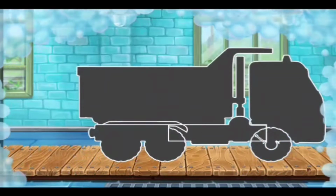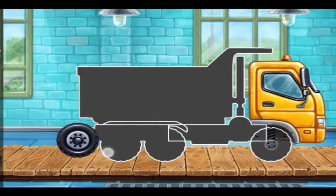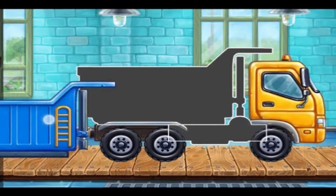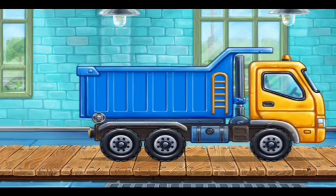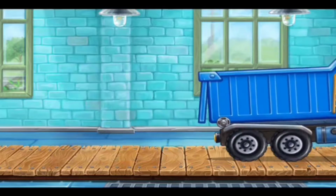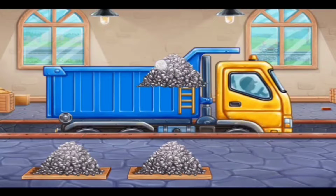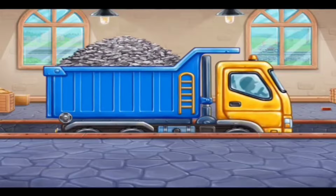We need to assemble the dump truck. Keep it up. Let's load materials to the dump truck. Let's load the transport with the necessary items. Done!